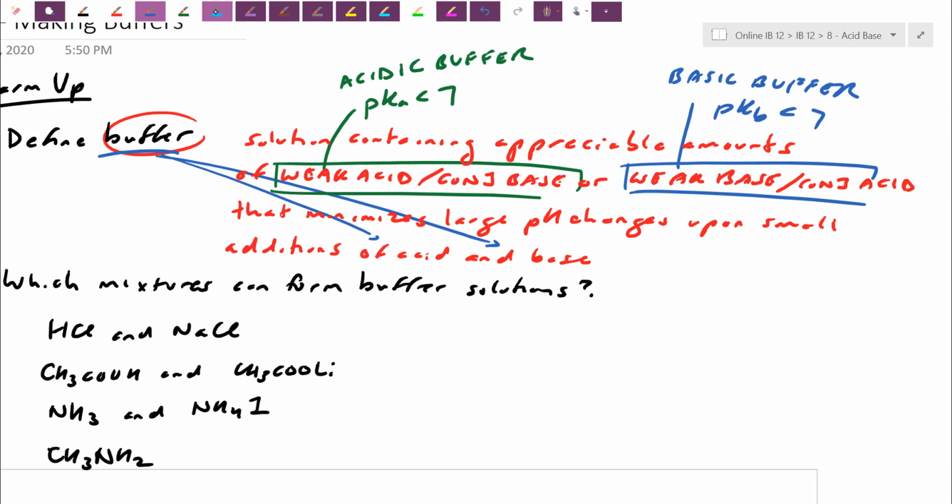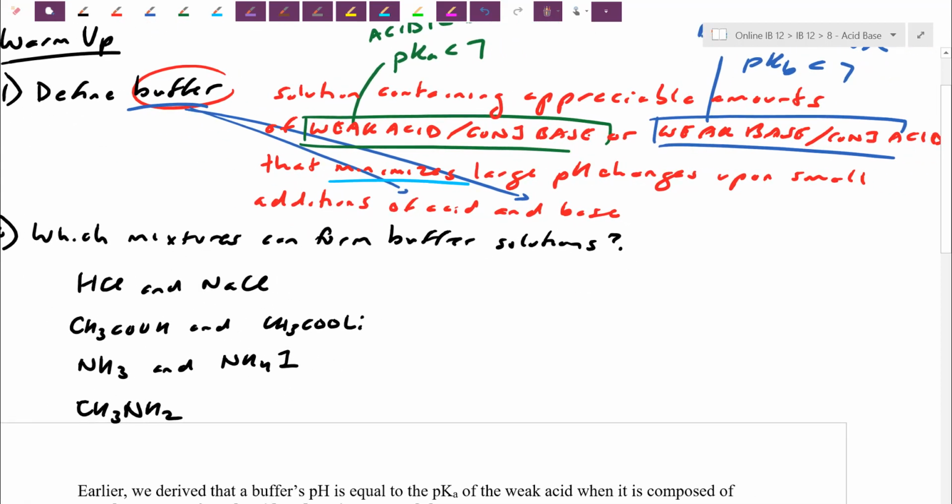Do note here, don't say the pH stays constant, even though we're going to do that as a simplification in our math later on, but it just tries to minimize the change. It tries to hold the pH constant as long as possible. I just keep this idea in mind here. If I plot the pH versus, let's say, volume of base that I'm adding, we're going to have a situation where at the buffer, we're going to be at some special pH. This is going to be, say, the pKa of your chemical.